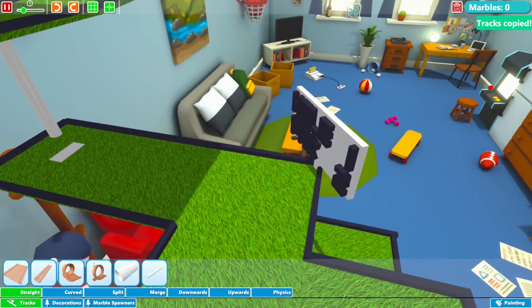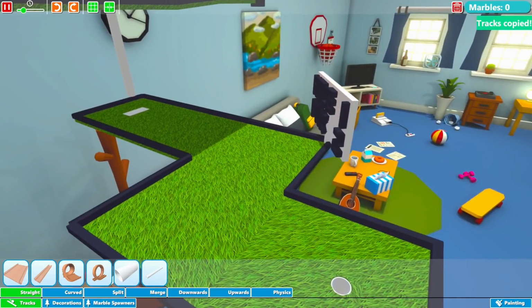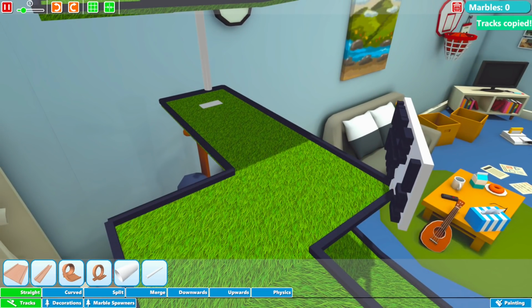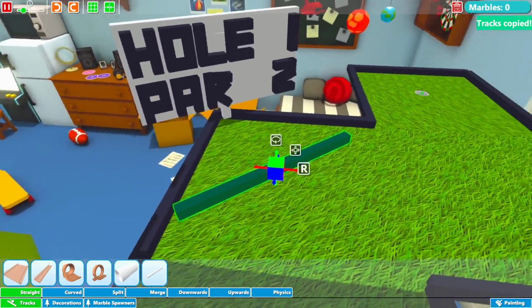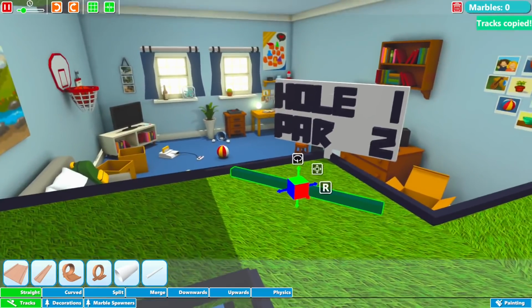All right, now it's time to add, well, shoot. This isn't exactly what I wanted to do here. I might make this course a little more interesting, at least see if I can. So I'm gonna try something new. I'm gonna try to make this like a 45-degree turn. And then I'm gonna try to get rid of this edge here, or I'll just close it off. Let's see what happens.